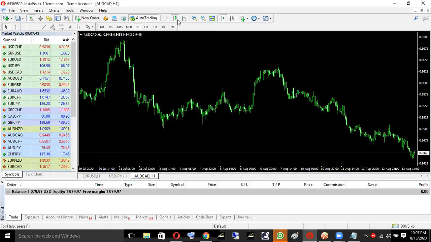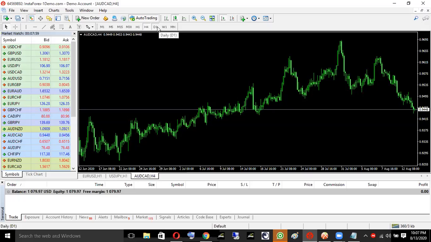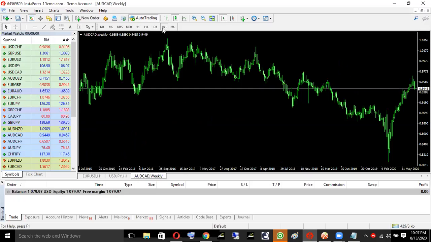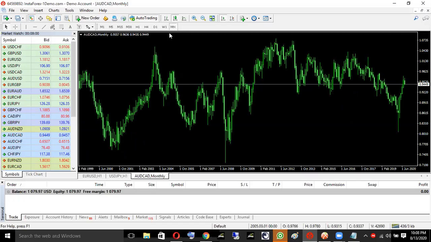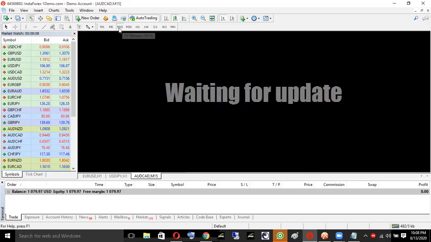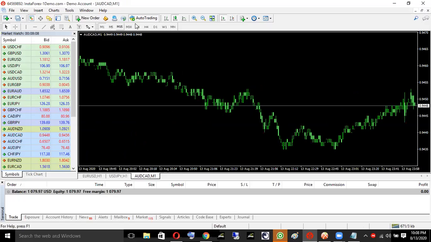This is 1 hour time frame, H4. This is daily. I'm trying to read up on my time frames to ensure that I can see them clearly. So I can start to load them up.